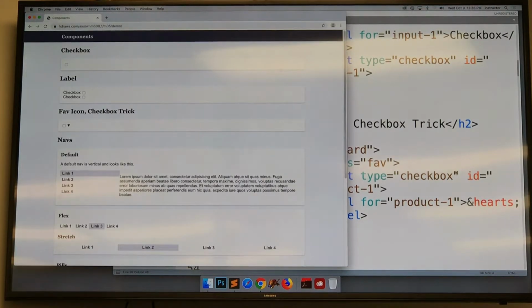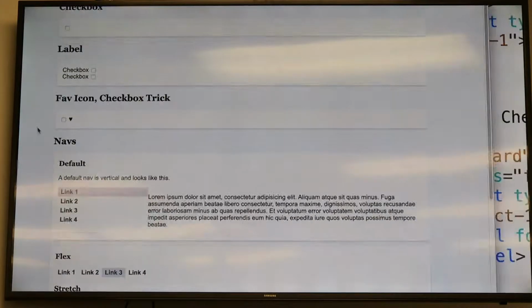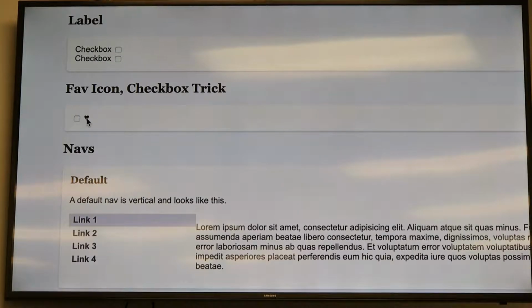Now, what I'm then going to do is I'm just going to make sure that it works. If I click this checkbox, okay. If I click this heart, it activates the checkbox. You guys, when you're programming or designing or anything, especially when you start to work with interaction, make sure something works before you get too far. Okay? Make sure it works. Make sure you typed it right. Make sure your ID is correct. Make sure it's a unique ID. If you put two of these together and it only activates the first one, your IDs are not unique. Okay? Your IDs must be unique in order for this to work.